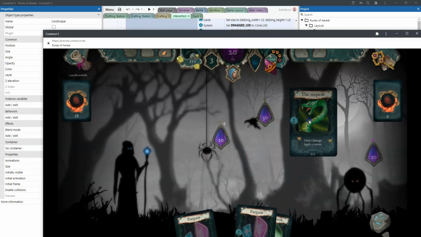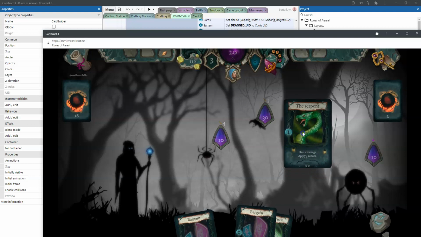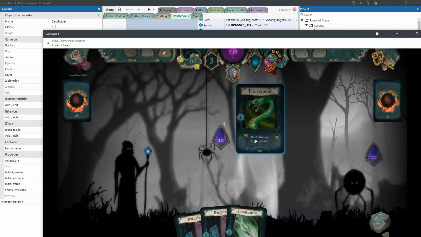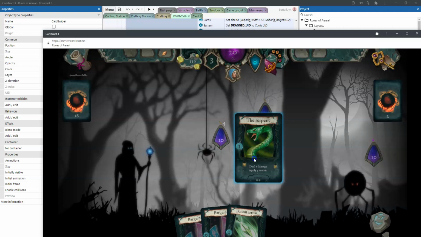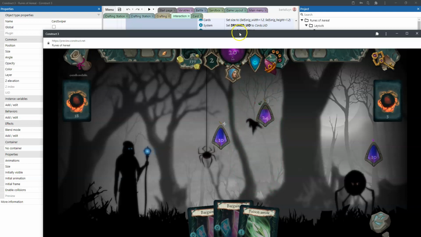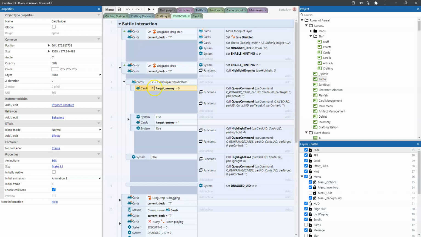So if we drag it somewhere over the swiper, but not over an enemy, you cannot let it go. It becomes rearranged again. But if you hover over an enemy, it will actually indicate that enemy to be attacked. And then it will execute that card. So this is an instance variable of a card, which is configured to be targeting an enemy, yes or no. So when it's not targeting an enemy, we can put away the card and we can use that card. Just as simple as that.